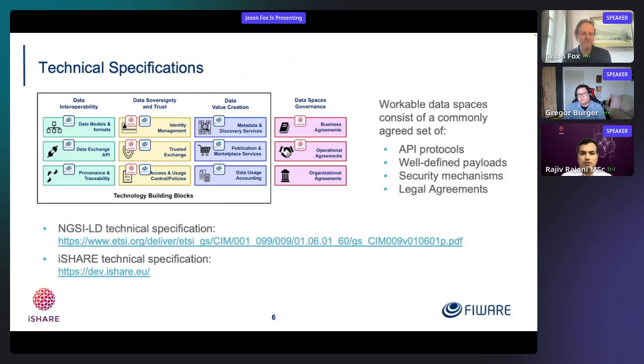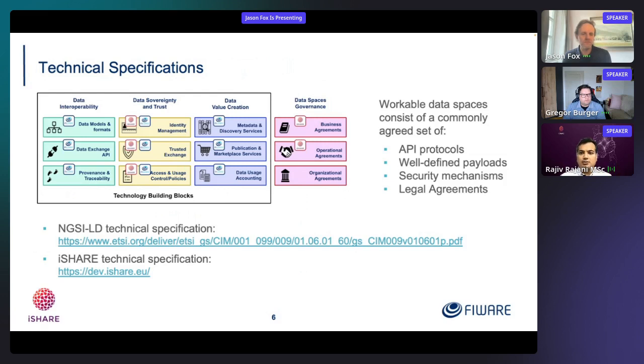So data models and formats is all about the modeling of the language of the data, so that parties who want to exchange data with each other know exactly how to interpret the messages that are coming in. So it can be XML, JSON, any other kind of format of data, but then you need to know and understand how to interpret that. And also the meaning of the attributes inside of that. So you need to know how to interpret each attribute and the values contained within.